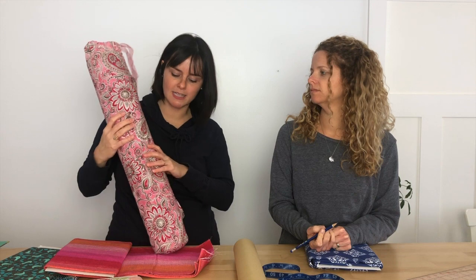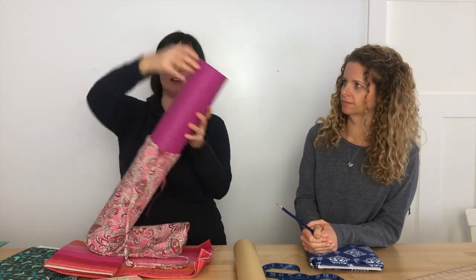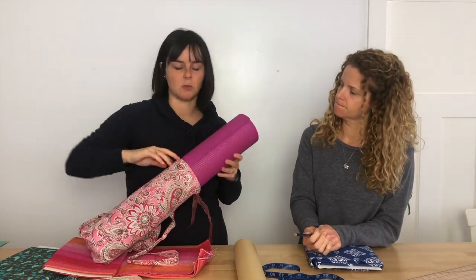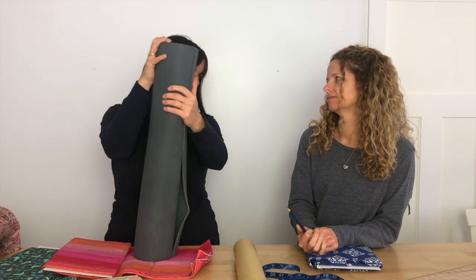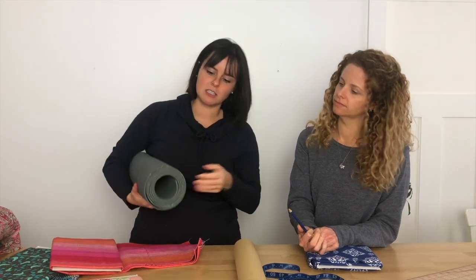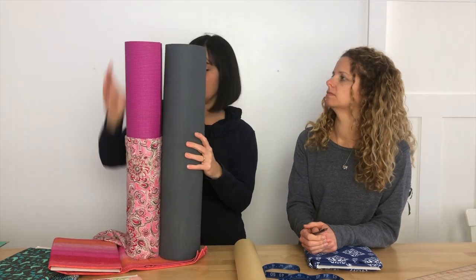Full disclosure — I've made one of these before for a friend and her yoga mat didn't fit in it. Yoga mats are not created equal; they are different in thickness. The one we have here is a very standard, pretty thin mat, and we'll put those measurements on our website. But we've graduated to a slightly nicer, heavier-duty yoga mat — it's literally heavier and definitely thicker. That will require a bigger bag. When we measure the circle for the bottom, we'll use our actual yoga mat, rolled loosely, and give ourselves extra space plus seam allowance. Most yoga mats are the same height, so we can give you general measurements there, but make sure you check with your own yoga mat.